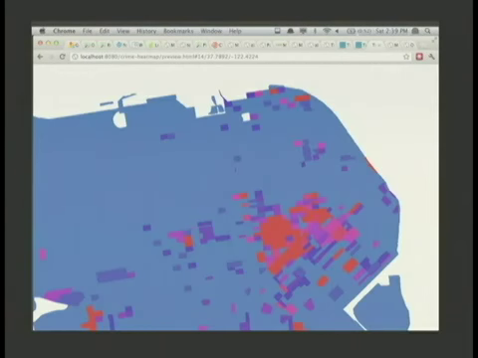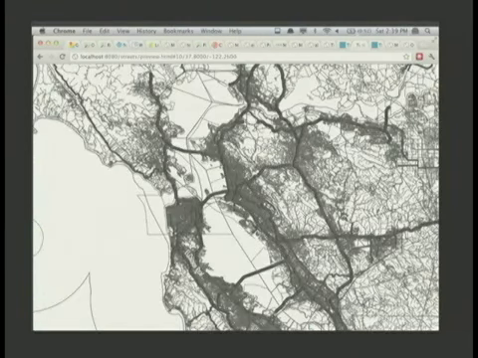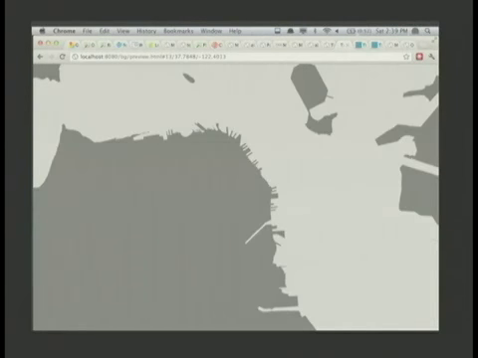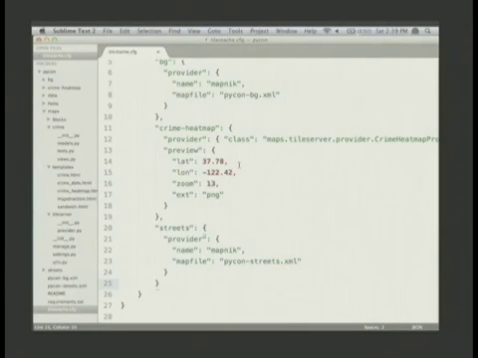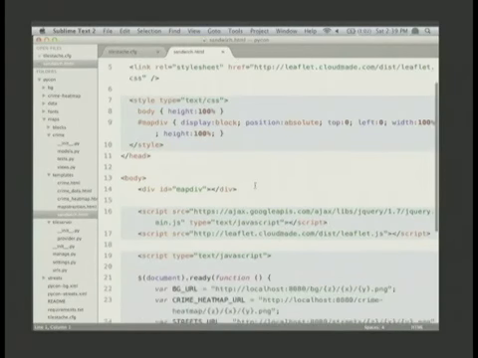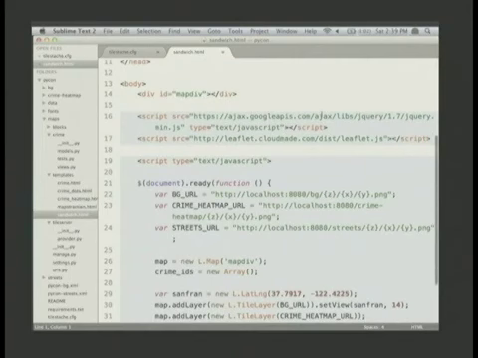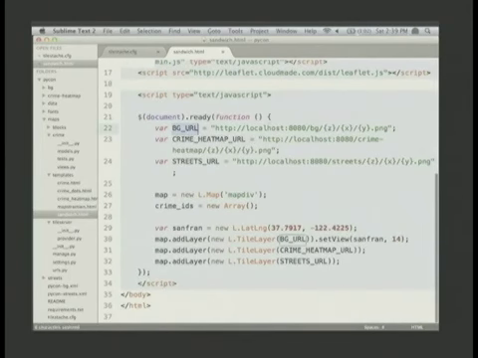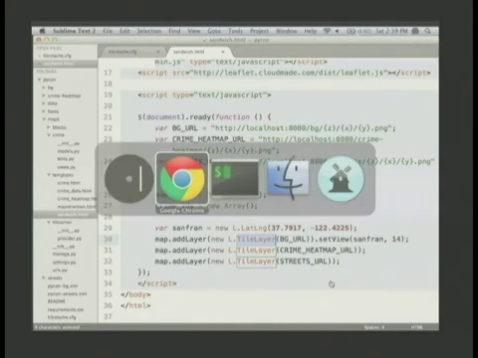We want to combine these 3 layers, the heat map layer, the streets layer, and the base map layer, in the front end. So we look at Leaflet, and it's really easy to do this in Leaflet. You include all your JavaScript things. You include the 3 URLs for the 3 tile sets that you have, and you add layers to the map for each of these 3 tile sets. And I'll throw all of this code up on GitHub, so you don't need to furiously copy this down. You can just take a look at it once I throw it up.